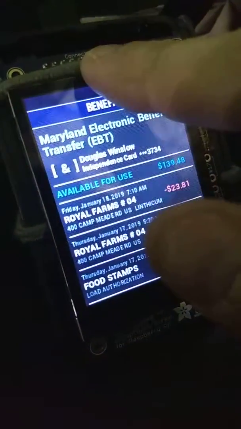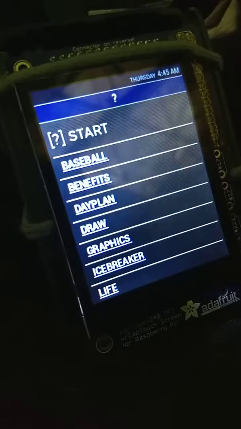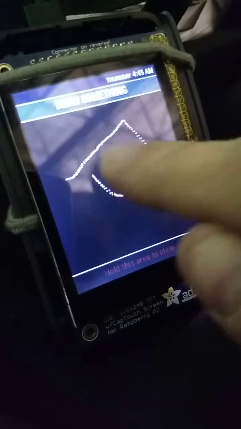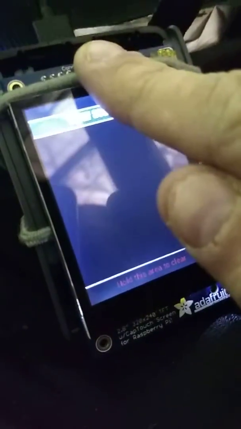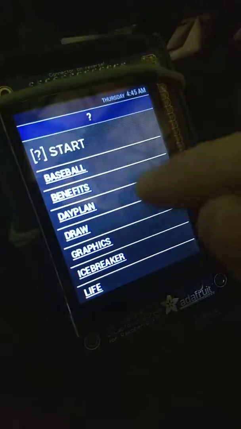It's kind of an interesting thing. And there's a lot of other stuff here. Let me see, it's a draw application that's draw something. Hey. Let's see here. I don't know what the heck that is, but it's just a cool little app that lets you know that yes, this is an interactive system when it wants to be. There you go. So I drew something. Good for me.